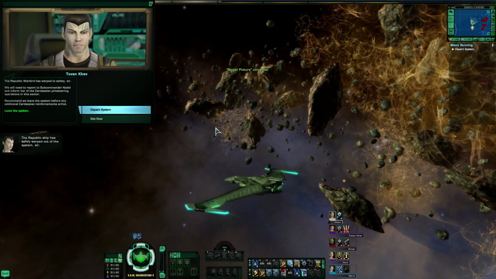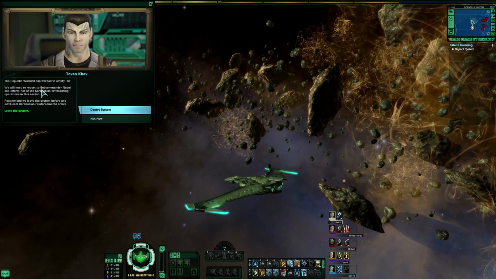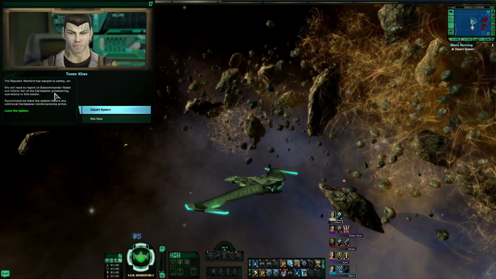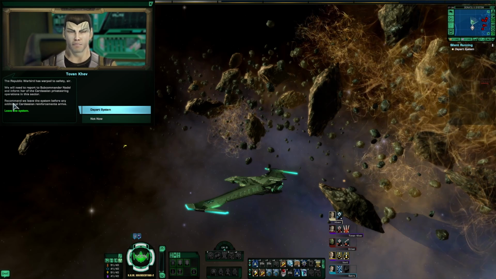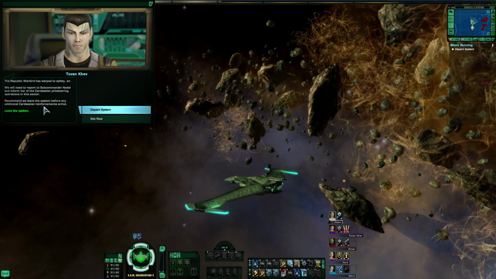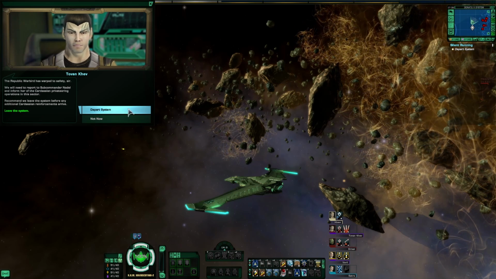The Republic warbird has warped to safety, sir. We will need to report to Sub-Commander Natal and inform her of the Cardassians' privateering operations in this sector. Recommend we leave the system before any additional Cardassian reinforcements arrive. Depart the system.